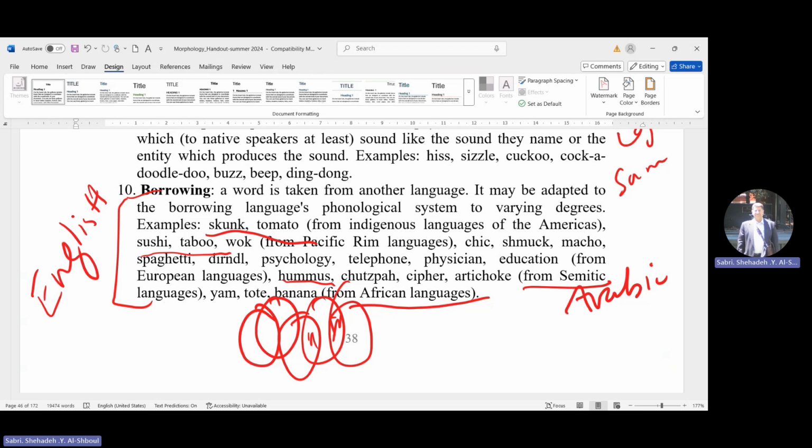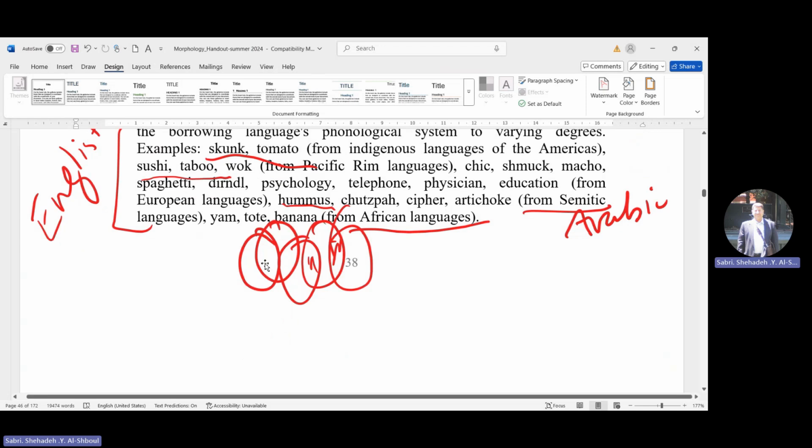So the prestigious language at every level that we have mentioned is a kind of lending language, and the language that is inferior is a kind of borrowing language. When I say inferior, I do not mean the language that is worse or has a low value. No, we mean it in terms of the relationship among the languages. So, for example, the story between Turkish and Arabic: despite the fact that Turkish was the language of the Ottoman Empire, who were in the Arab world, the language that was the borrowing one was Arabic. So Arabic gave Turkish a huge amount of its lexical system.